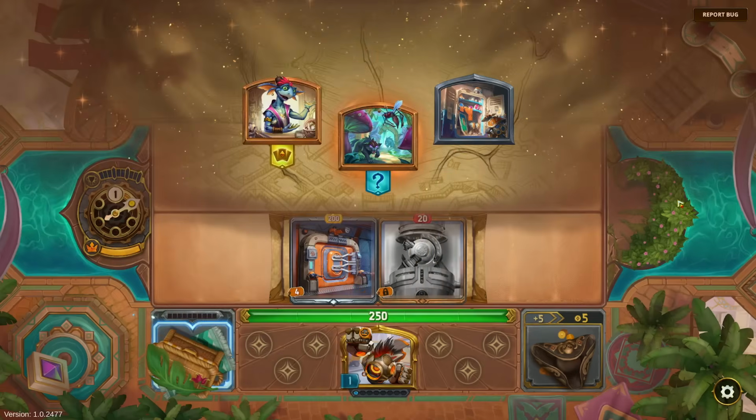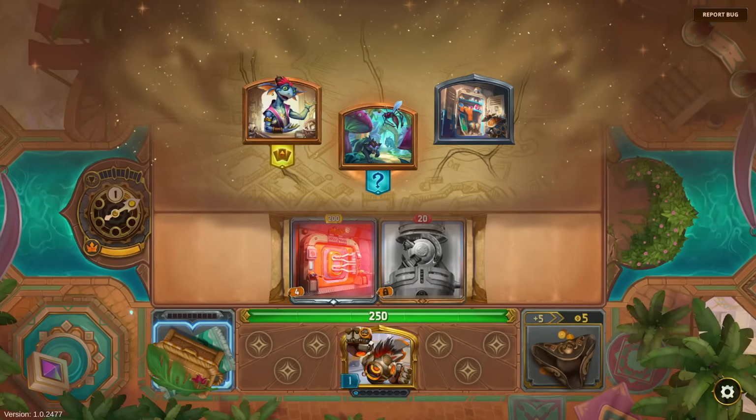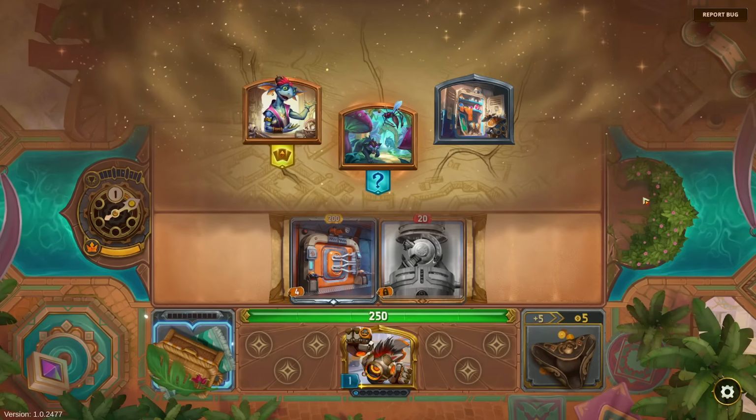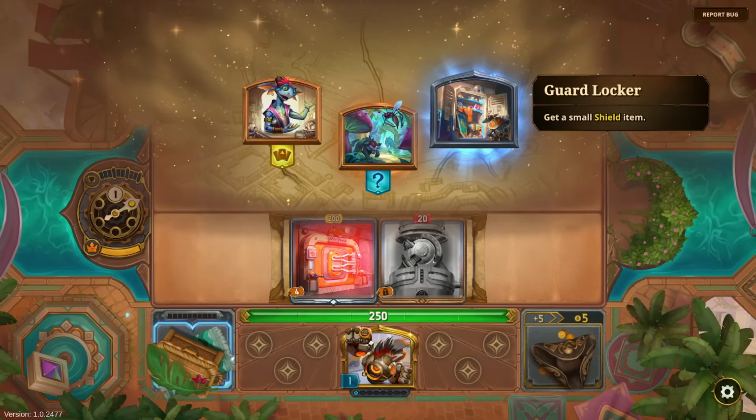So the strange mushroom event has been completely reworked. It now has 3 gold or a neutral item in there. There's also a guard locker for a small shield item.